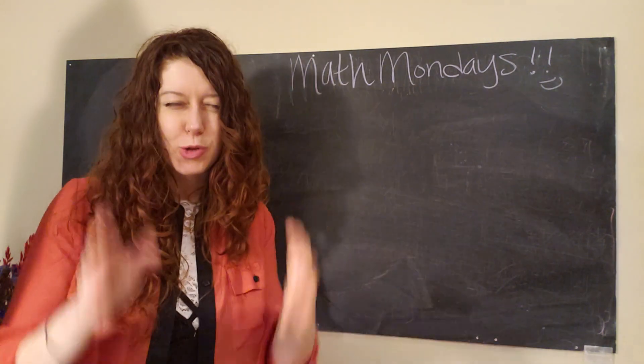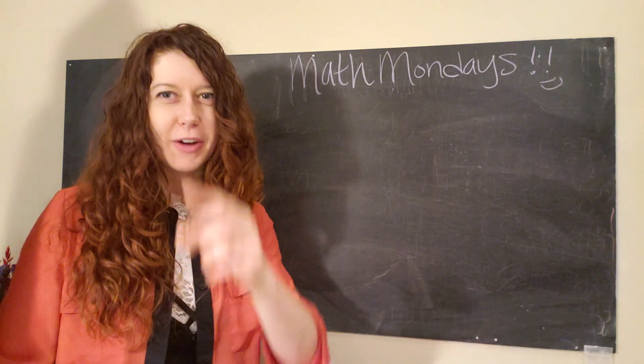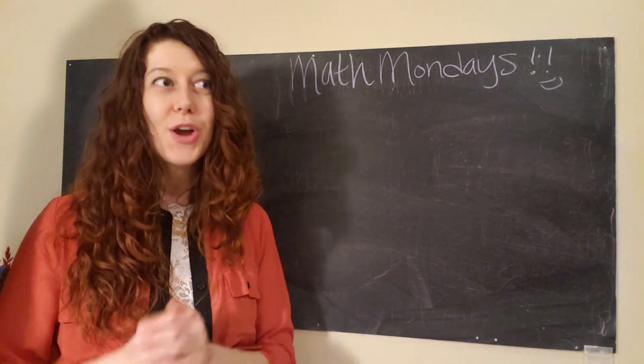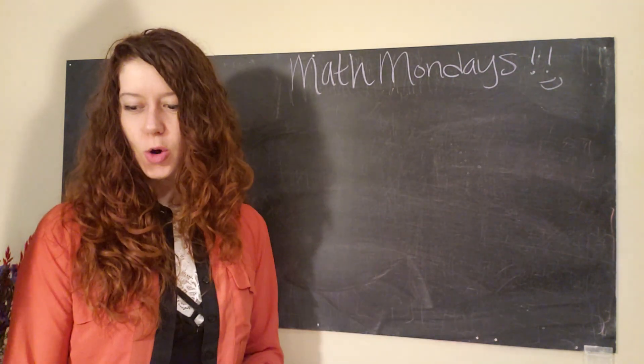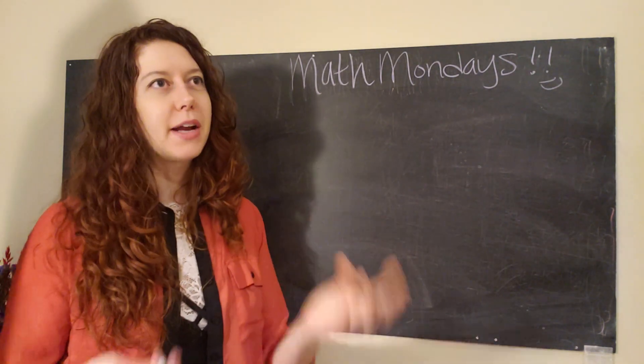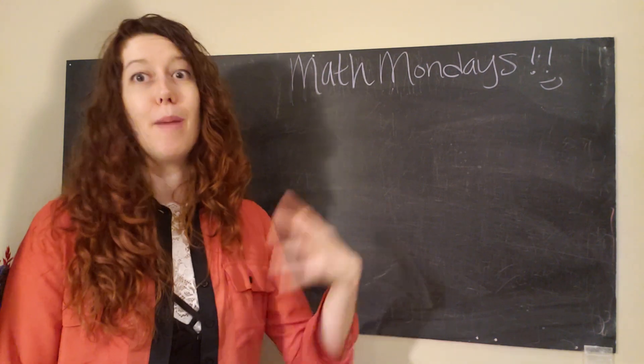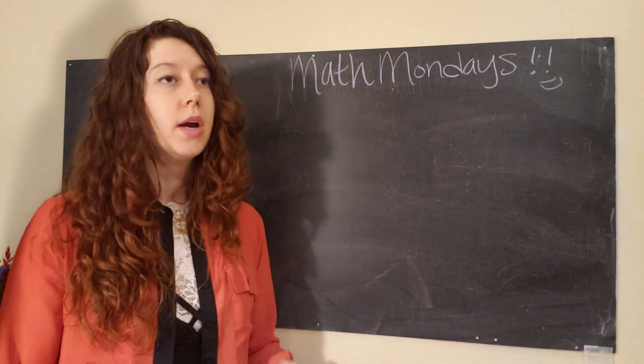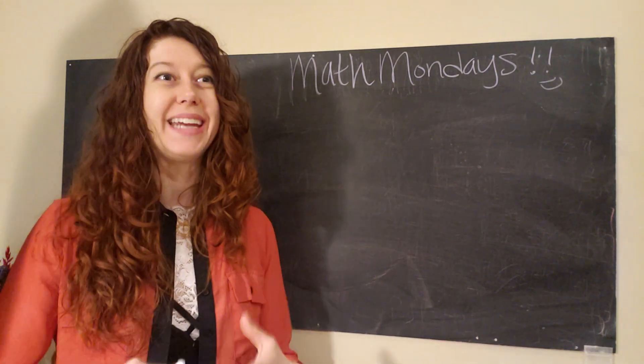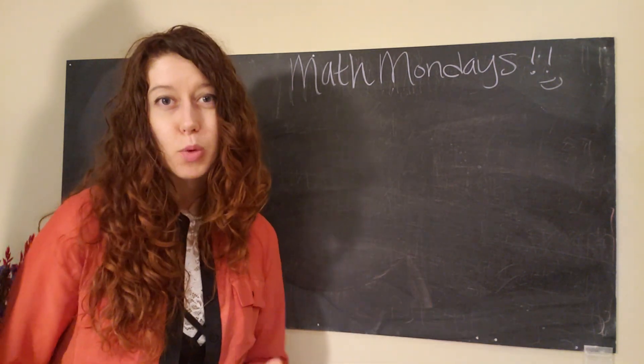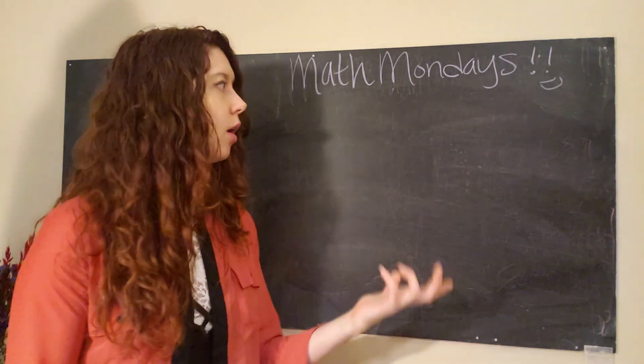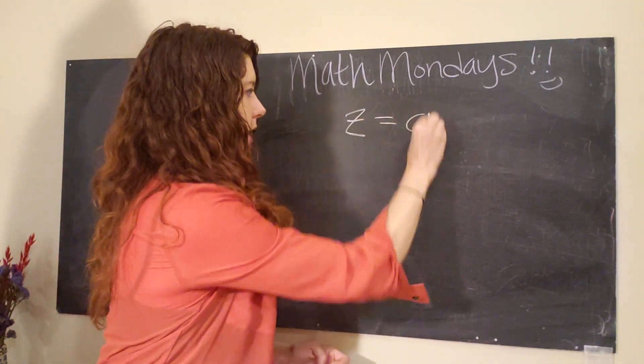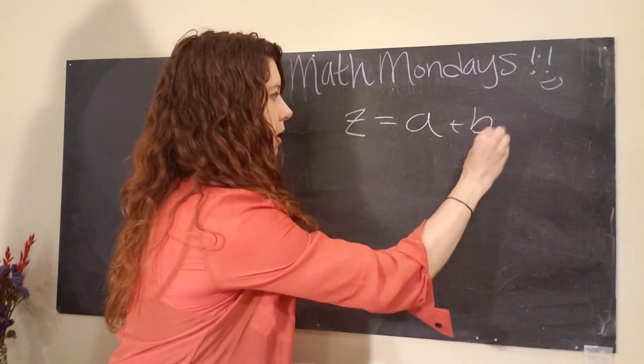So in this video, I'm going to talk about where they came from and what they actually mean, how we define them and plot them and some of the basic ways that we do operations with them, including addition, subtraction, multiplication, and the two lines—absolute value! So what is the absolute value of a complex number and what does that mean? Complex numbers. You might have also heard of the term imaginary number, and so that's what we're talking about here. Complex numbers are another way of representing numbers. Typically you'll see them denoted with a Z, like this: A plus B I.